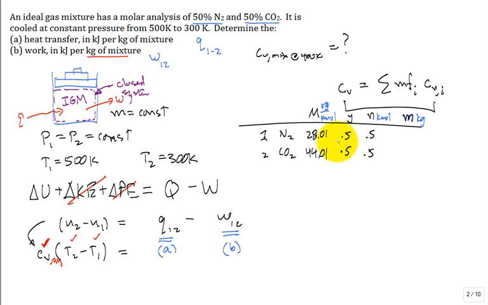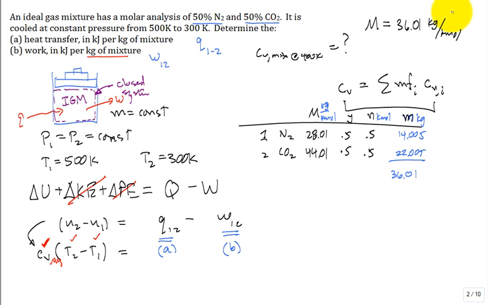Around 14. Okay, so it's 14.005. And I do the same thing for CO2 and get 22.005. I add them up, 36.01. So if I start with a mixture of 1 kilomole, it'll have a mass of 36.01 kilograms. Can you tell me the molar mass, big M, of the mixture? 36.01 kilograms per kilomole. We just calculated it. That's how we calculate it, right?